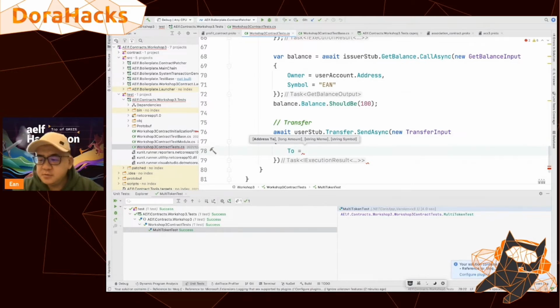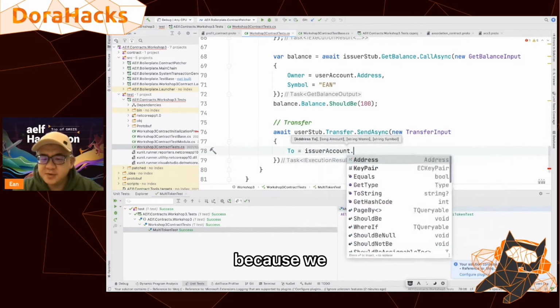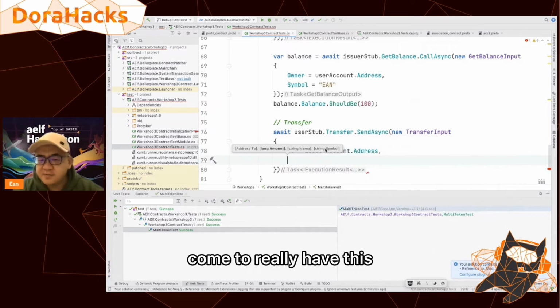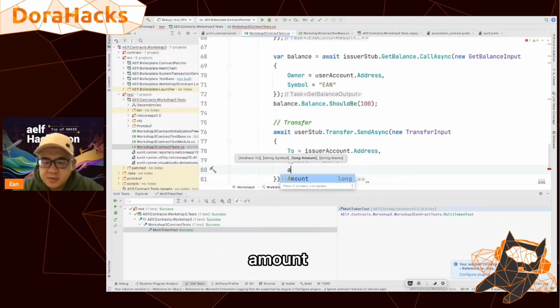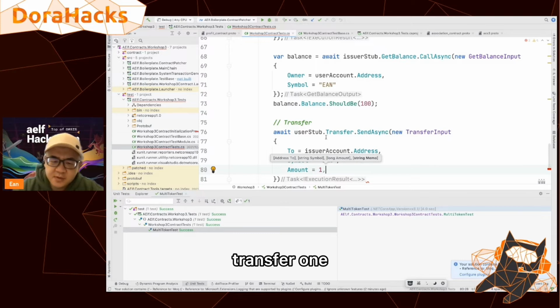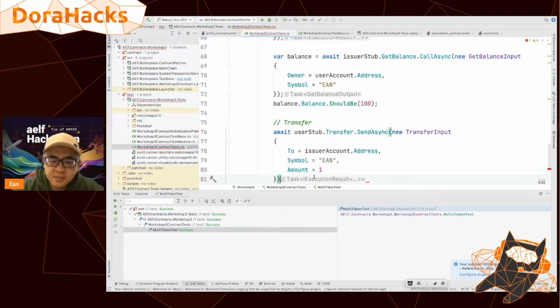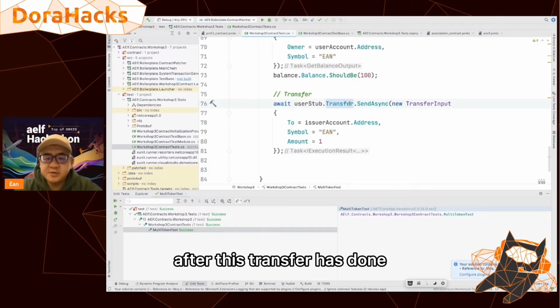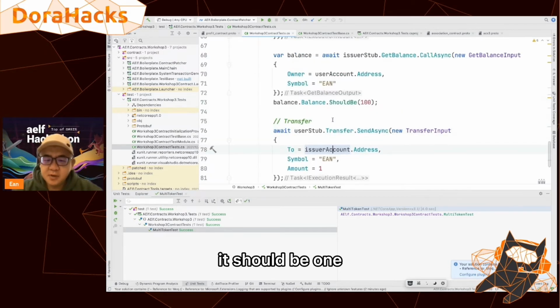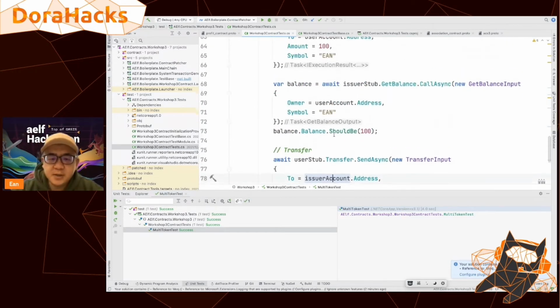Transfer to the issuer account, because we can't really have this account get the token, and the symbol is Ian, amount transfer 1. And after this transfer is done, we want to know the balance of the issuer account. It should be 1.